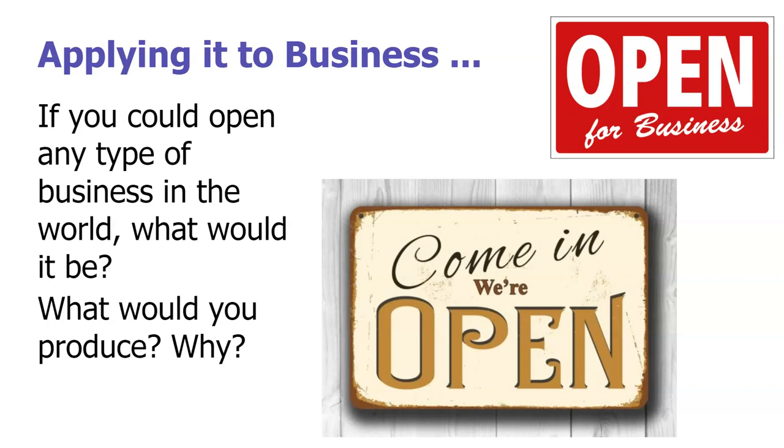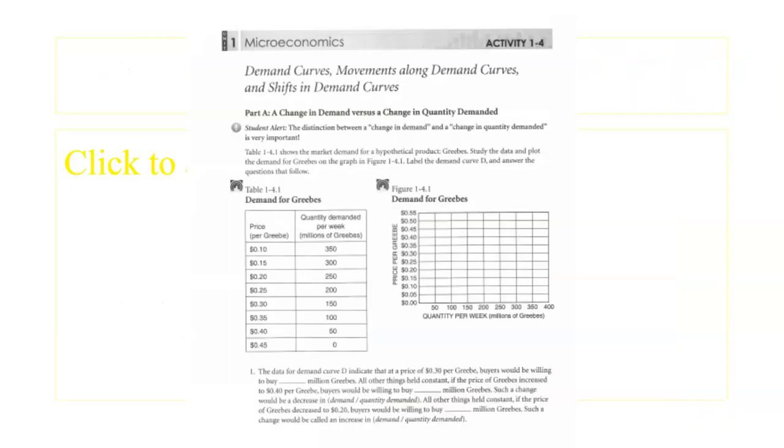One last thing I want to mention is some activities that may help you in looking at shifting curves versus movement along the curves and some scenarios that take place. Under modules on My MCPS Classroom, you'll see some of these activities. Activity 1-4 looks at demand curves and movement along the demand curve versus shifts in the demand curve, which is a great activity to get a feel for when it moves along the curve versus shifts the demand curve itself.